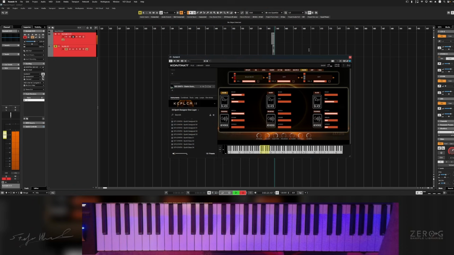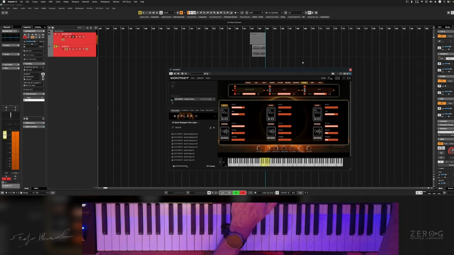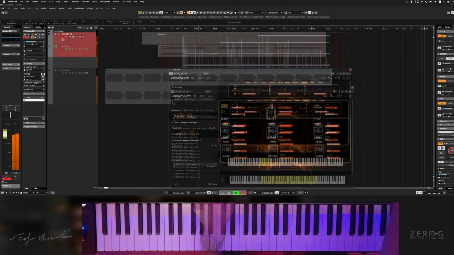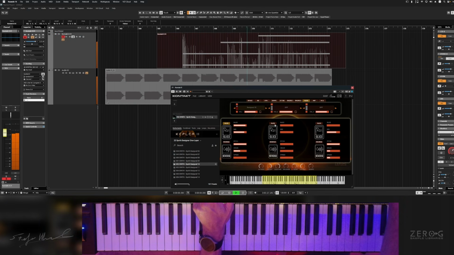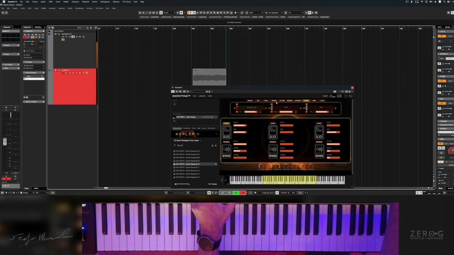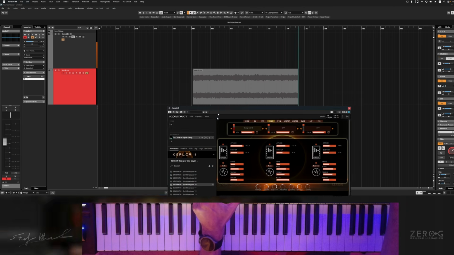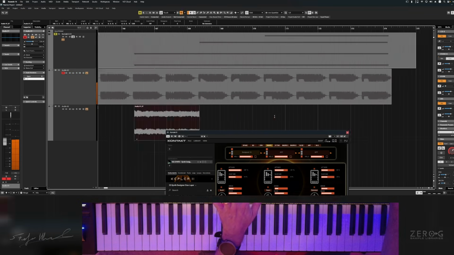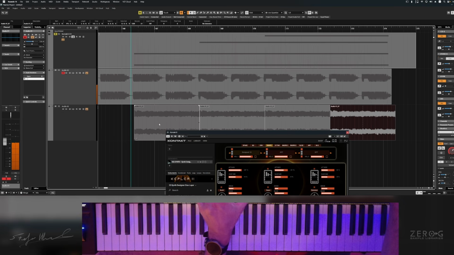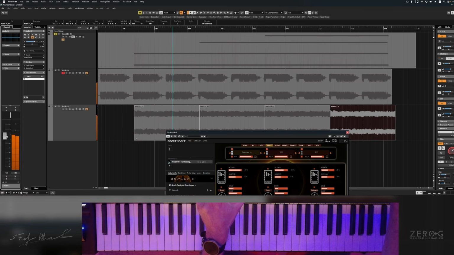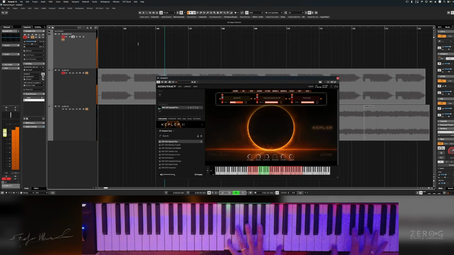So let's record Contact's audio output with the slice function activated to capture a brand new loop. Then we'll try adding more layers. Let's bring in a Core Designer part.